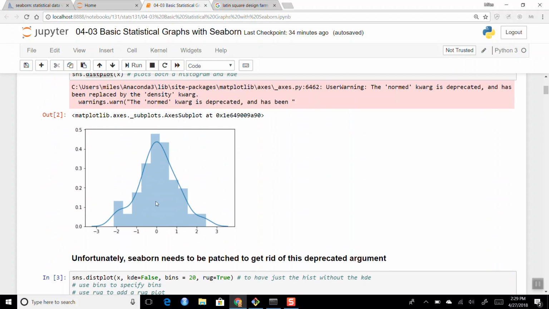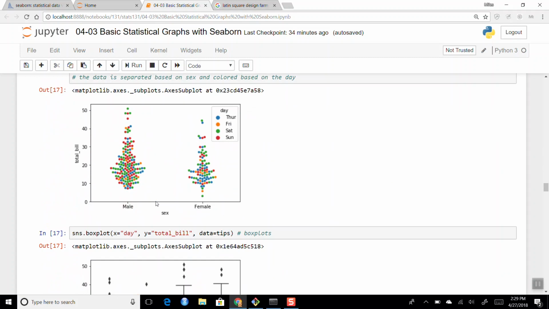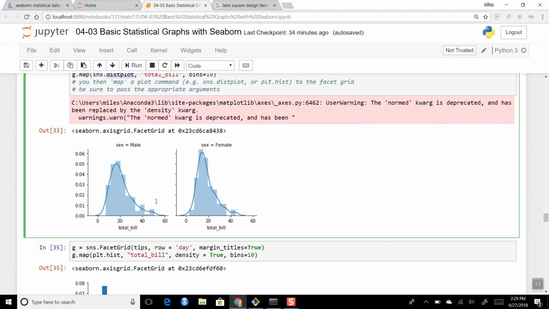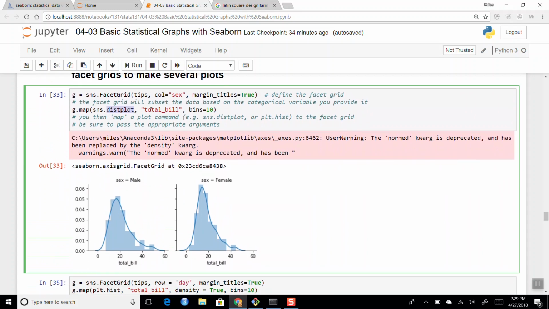It makes a histogram and kernel density estimate, right? So we're passing a graphic function, sns.distplot, to the grid, and sns.distplot itself takes parameters such as what variable you're going to make a distribution plot for. In that case, total bill.